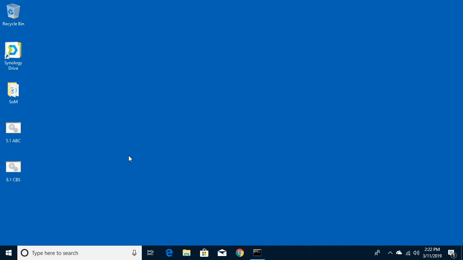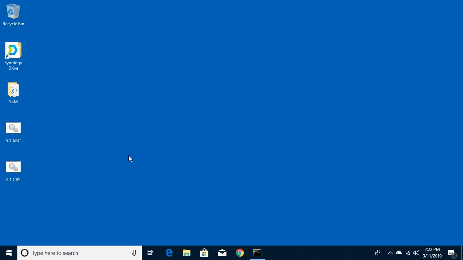So I have this USB DVD drive. I'll put a link in the description on Amazon to some of these. And I have this plugged into my Intel NUC computer. You could also use an internal CD drive. You could also hook multiple drives up to your computer if you have like a large collection to rip.